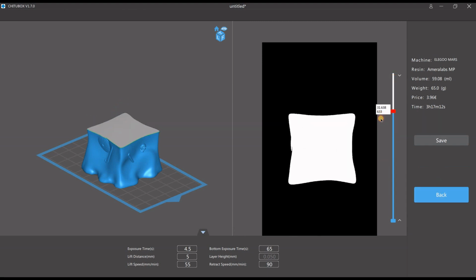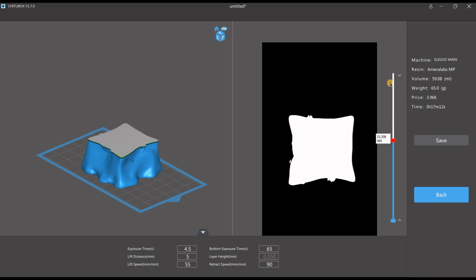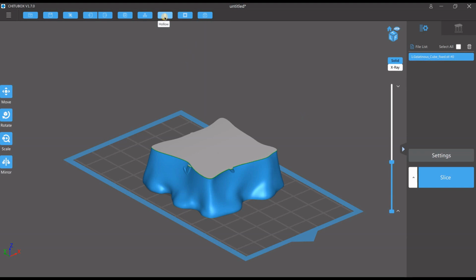The next point, the whole model has very high surface areas. We want to minimize that. If we print it as it is, there is a high chance that the model can get detached from the build plate or have layer shifts within it because of movement of the build plate. So we want to hollow it. In Chitubox, you have the hollow option up here.